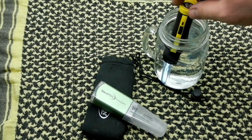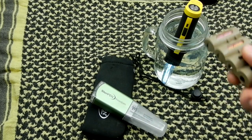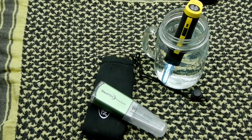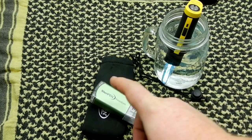Basically, it turns itself back to green when it's done. If you get a red light, you've got an error for some reason, like a low voltage. But I reached for the two primaries, I put it in this thing, I tested it out, and it worked flawlessly. And has for the last week or so when I've taken a couple trips. So this will be going back.